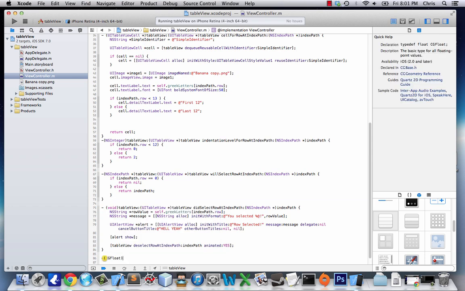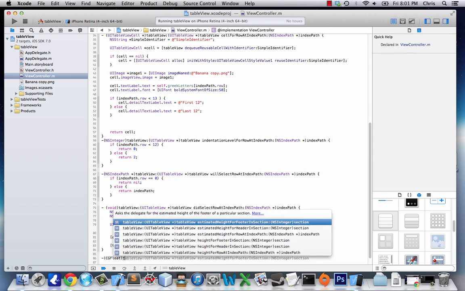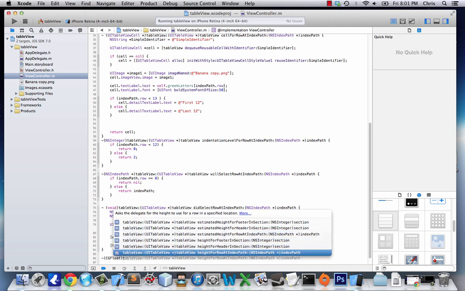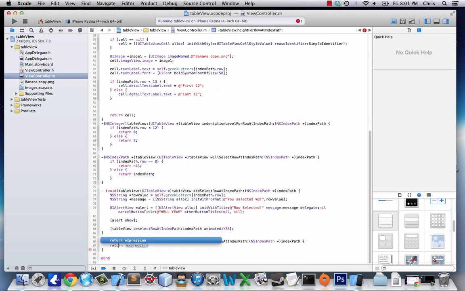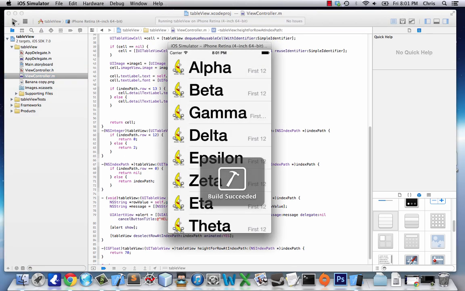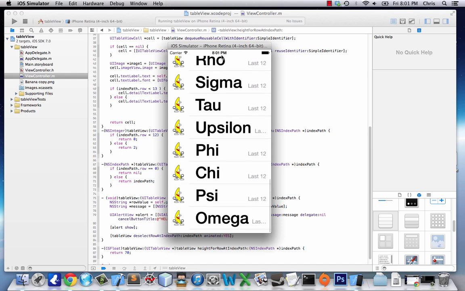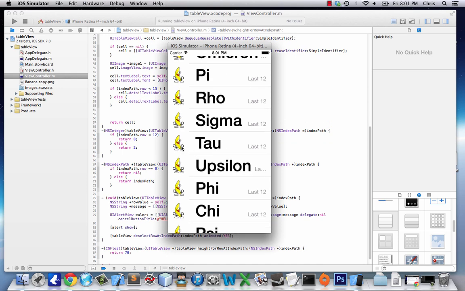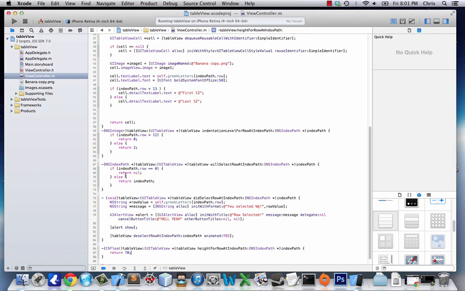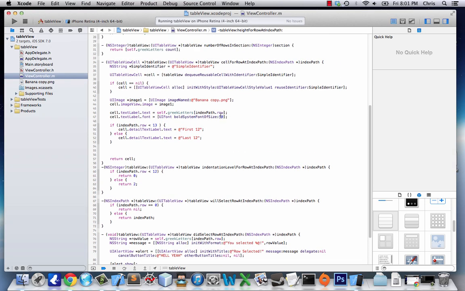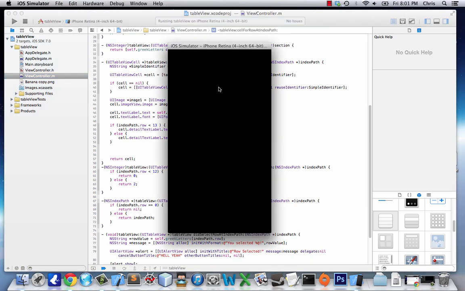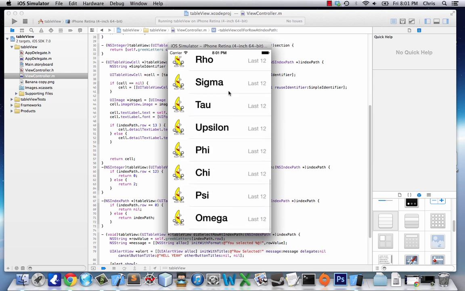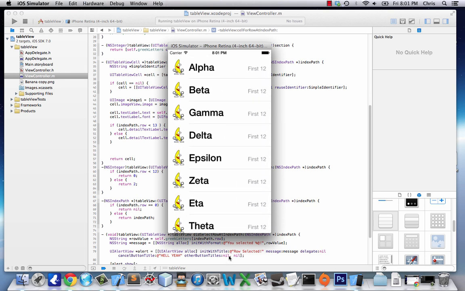We're going to say CGFloat tableView, and then heightForRowAtIndexPath. And all we're going to say is return 70. There we go. 70 is fine. So now we've got these huge letters, and our little banana dude actually fits in the row better. So I'm going to change the font size to 30, just because I want my banana guy to fit, but I also want my details to fit. There we go, and now my details fit too.